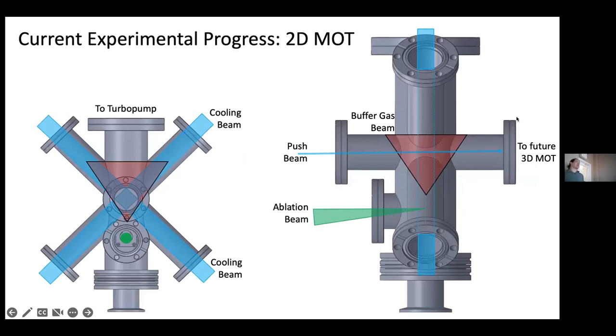And in order to separate the bad from the good, we're going to send it into what's called a 2D magneto optical trap. So this works exactly analogously to how the 3D magneto optical trap works, but you can imagine removing two of the beams along one axis from the 3D MOT. And your atoms will now be trapped in two directions and free to move in a third. And that's exactly what this does. If we send a beam of atoms into this 2D MOT, they'll be cooled in these two directions, say X and Y, but in the Z direction, they'll be free to move. And so they'll kind of come in, be cooled, but also escape in a little tube out this direction.